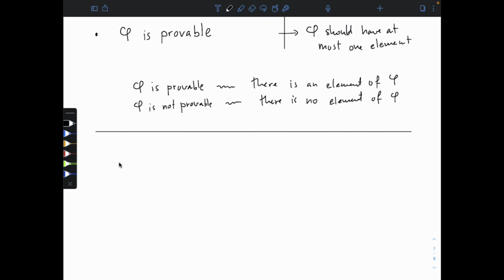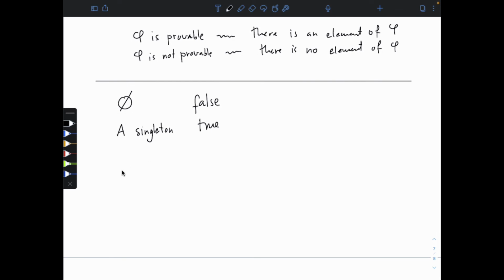And then they say, okay, but now that no logic is allowed, you need to encode logic using sets. How are you going to encode logic using sets? And you have this bright idea that you say, well, empty set means false. And if I have a set A with one element, that means true.